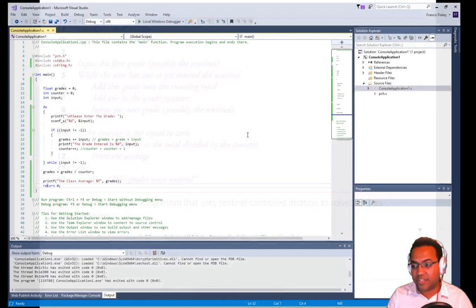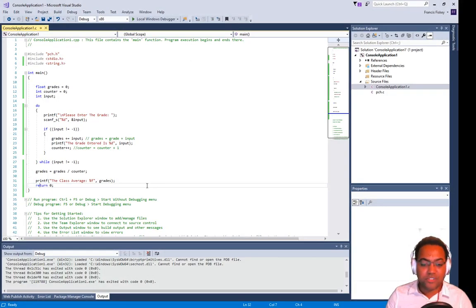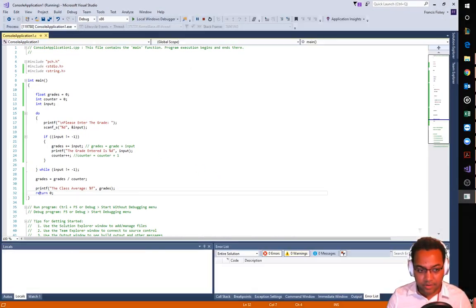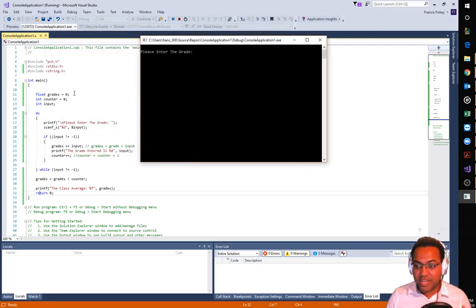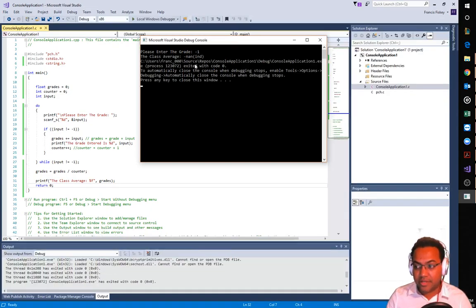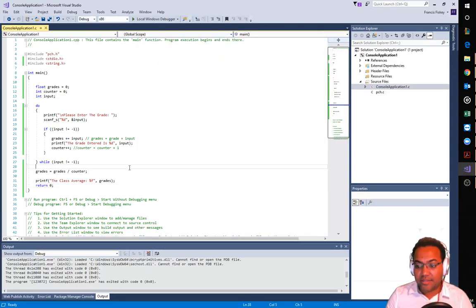So let's go ahead and fix it, right? Let me show you what happens if this runs and there's no grades entered. Remember, grades is equal to 0 and counter is equal to 0. If I don't put a grade here, grades divided by counter is going to be what? Undefined, because 0 divided by 0 is undefined. You can't divide anything by 0. So if I said -1, I'm going to get NaN, negative NaN, IND, which pretty much means not a number, undefined. I don't know what you're asking me to do. So let's not have that fire.